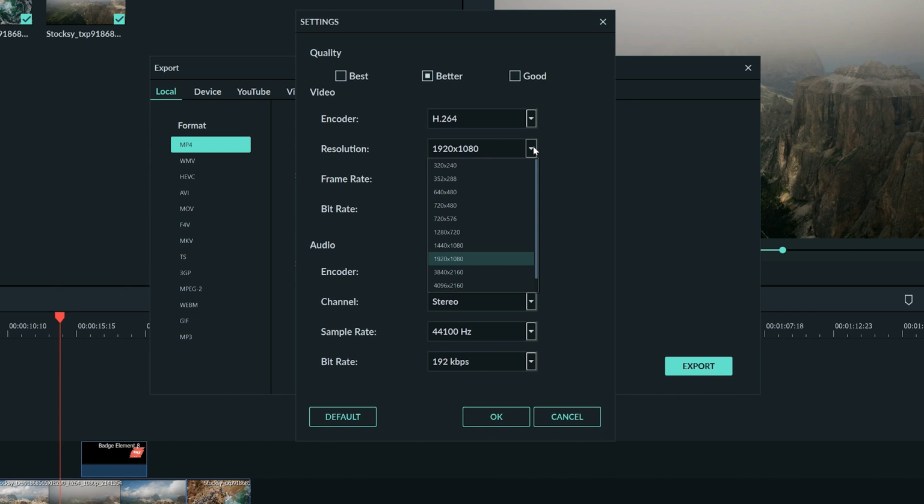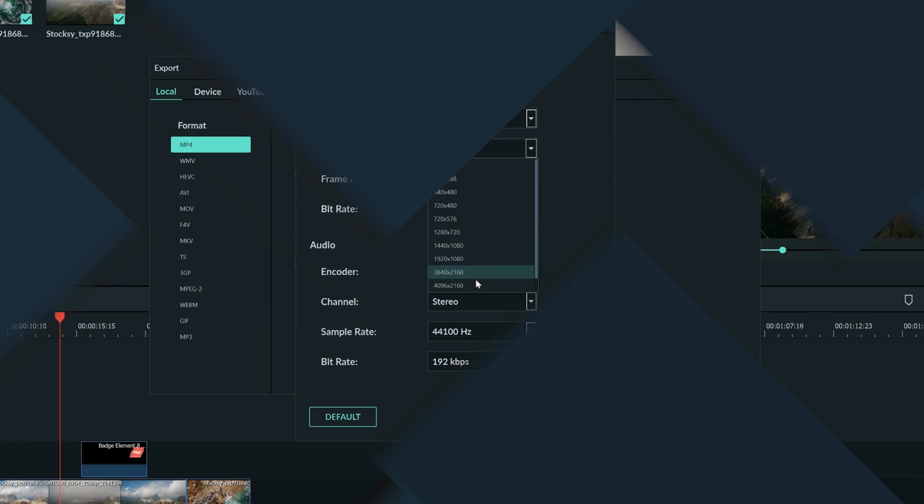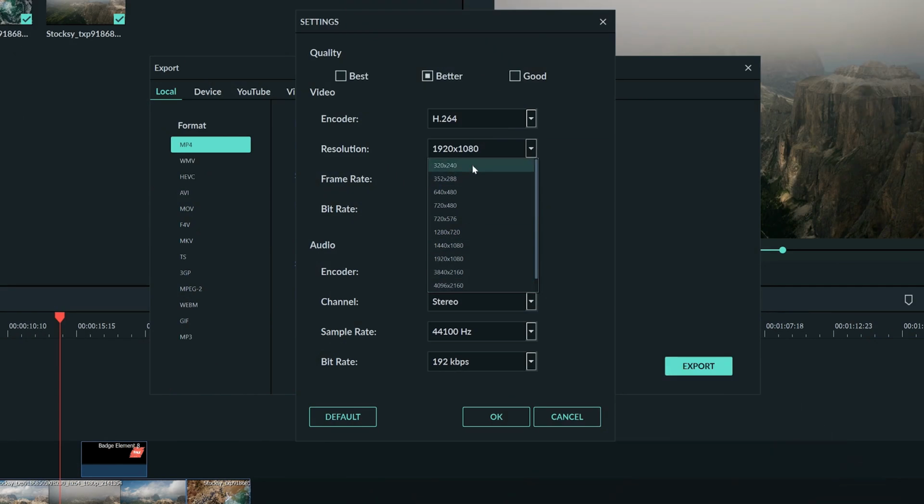As a reminder, the image you see is made out of tiny pixels that display our image, measured by how wide and tall they are. If you have 1920 pixels wide and 1080 pixels tall, then you have a full HD image. You can export in 4K or any other resolution you may have shot in. 4K would be 4 times the amount of pixels that 1920 by 1080 has. But I'm going to leave it on 1920 by 1080. That's the quality for most videos on the internet, and not everyone has a 4K display to even view a 4K video on.